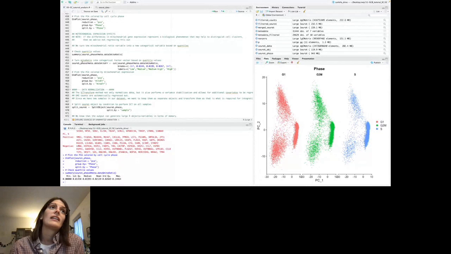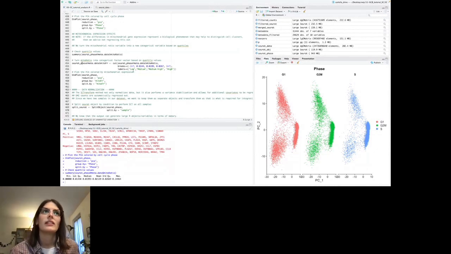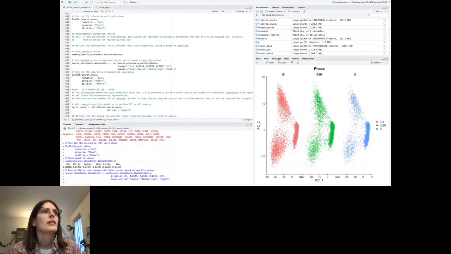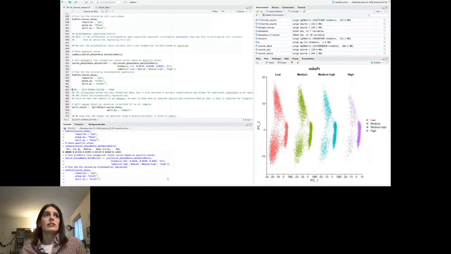And then, just for the sake of this analysis, I will break our data and label it so that everything that is lower than the first quartile is low mitochondrial ratio. Then we have medium, medium high, and high. Then I perform the plot again, but I group it by the mito-FR, which we have now calculated, so which are the ranks.